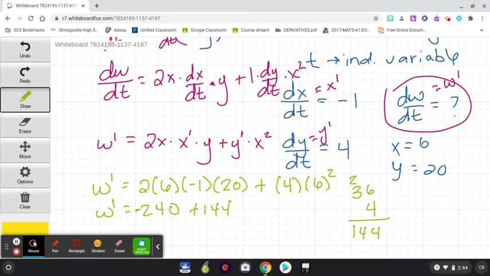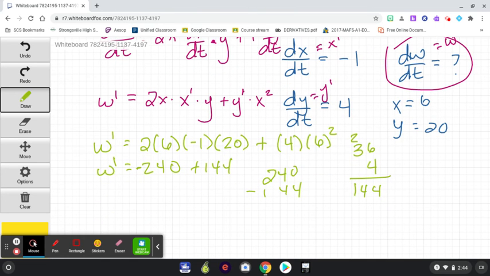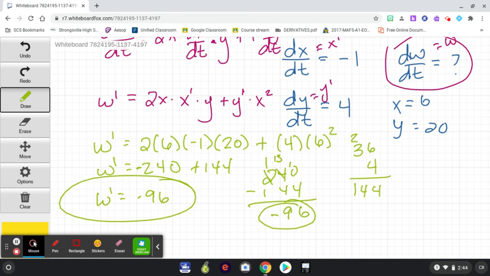All right, so I'm going to say I just got to subtract these. So I got to go 240 minus 144. So 10 minus 4 is 6. Got to cross that out. I got to carry 13. That's 9. Got to cross that out. Okay, that gives me 0. Negative, really, because the bigger number was negative. So w prime equals negative 96. Please say that's an answer. It is. C. Whew. Love it when I'm right.